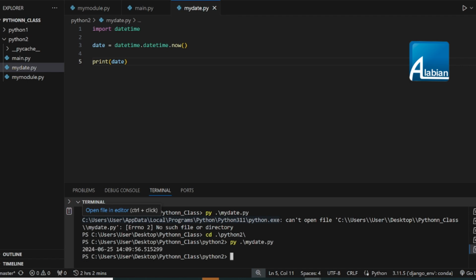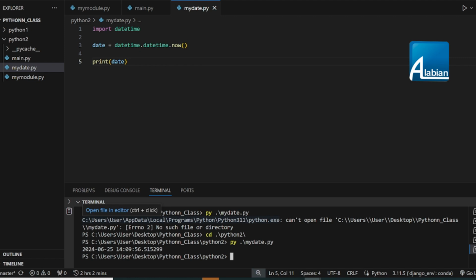So are you seeing this? We have today is 25th, we are in June, 2024, and this is the time, 2 o'clock, 9 minutes after 2. It also has the seconds and the milliseconds. So this is how it's going to display our date for us in Python. So this is how we work with date in Python.